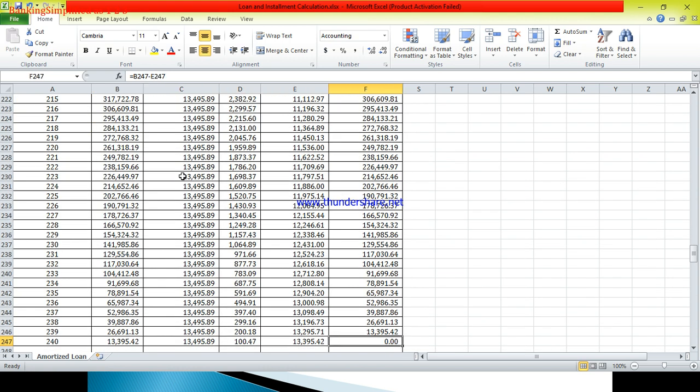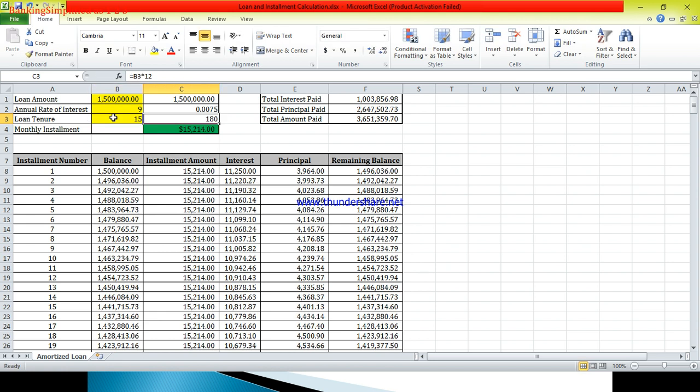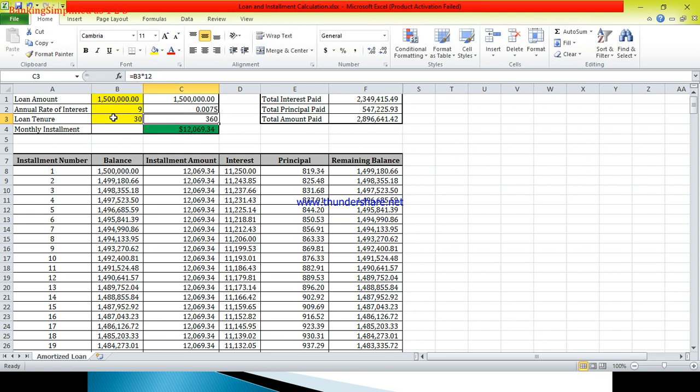The only change that we need to do here is if we are changing the loan tenor. If we are changing the loan tenor, we have to drag our formula to the number of monthly tenors that we are going to have. See, if I am reducing my tenor to 15 years, the number of monthly installments that we are going to have is 180. So we need to have it till 180, and the remaining things we can remove. But if we are going to increase our tenor to say 30 years, we need to increase our rows for the next 120 rows, because it's there till 240 rows, right? So yeah, this is how we calculate our amortized loans.